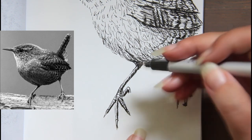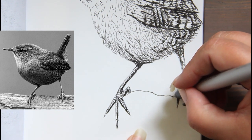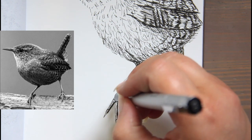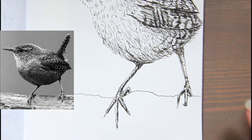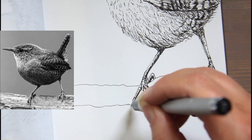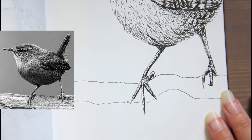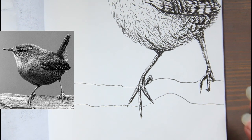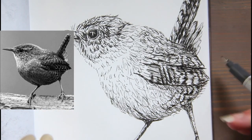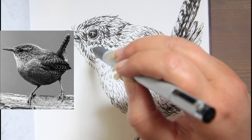This is a piece of wood. So my piece of wood is not going to be a perfectly flat line. Wood is rough and wood is textured and it just is. So this is how I am adding the line here, and maybe it goes up and it burls, and I can then move on to wood texture or adding branches or things like this. Again, this is just the bird.